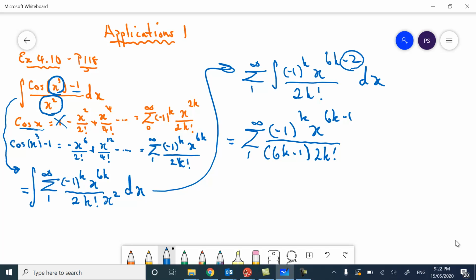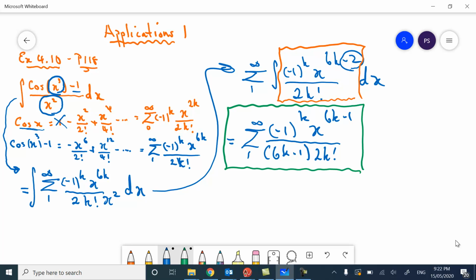Now that's different to what they had in the answers. I think they just had this bit here in the answers. They haven't actually done the integral as yet. But of course, you must do the integral, and that's the correct answer there. Okay, so if you want to, if I were you, I'd go on and do question 2b just to practice that one question type.